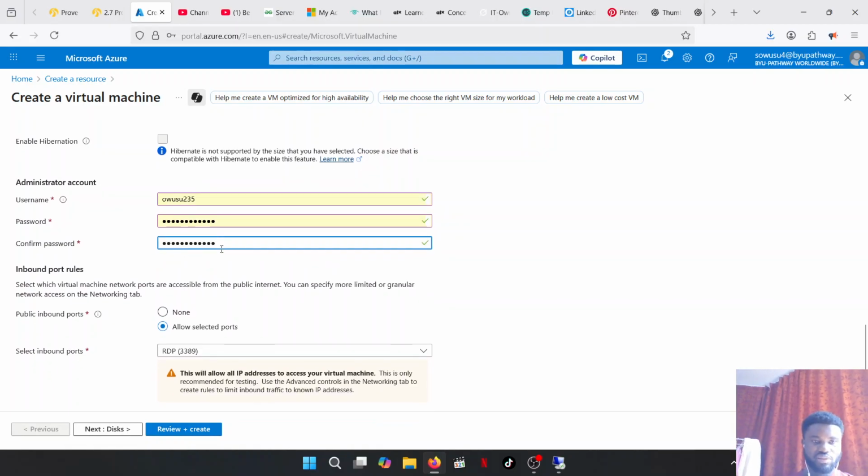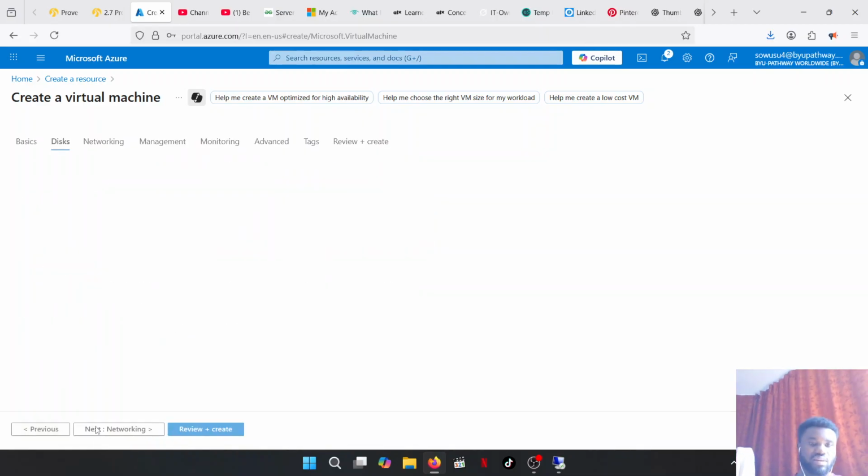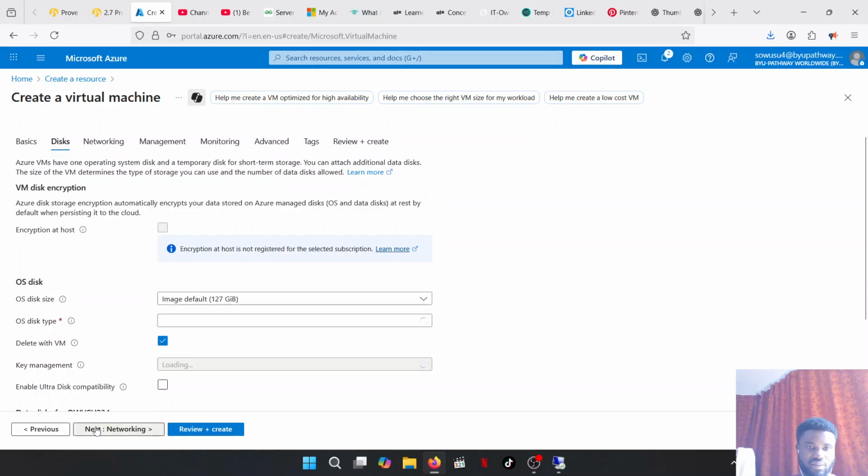Okay, it matches now. Okay, I will allow selected port so that I can connect my virtual machine to RDP. Once I'm done, I'll go to next, the disks here.